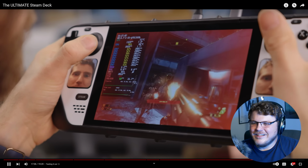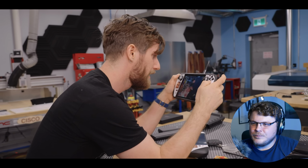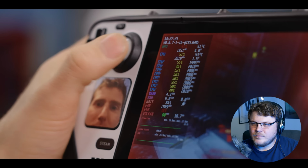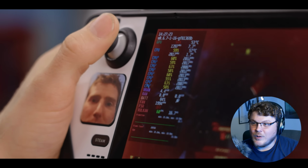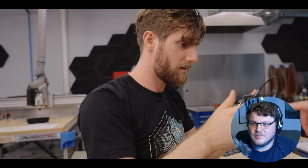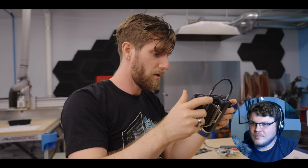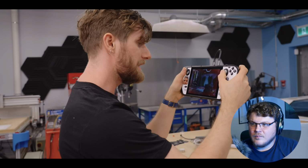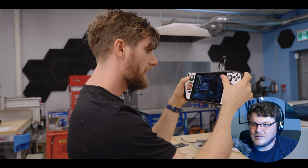Oh my gosh, it's gonna get a little hotter. We know this already, but our CPU and GPU are both 50 to 55 degrees right now. Wow. That is like nothing. Oh yeah, if this fan is not turning, that fan's not turning. Wait, have we been gaming all this time completely fanlessly? Yeah. That's pretty awesome. Well, that was interesting.